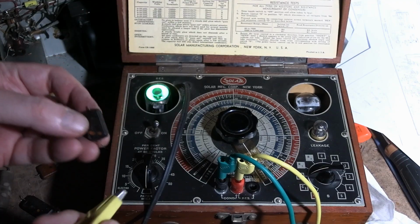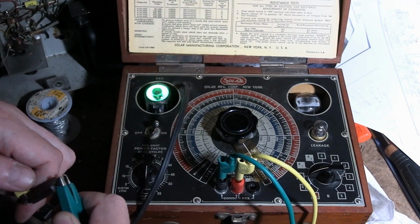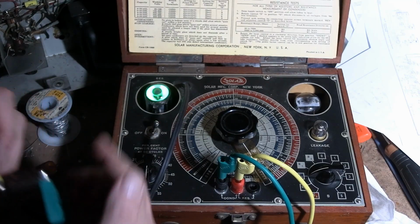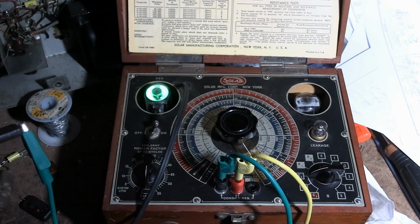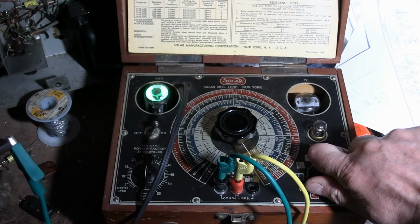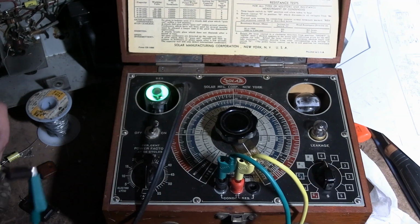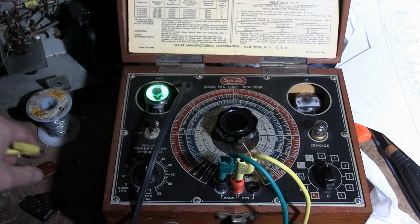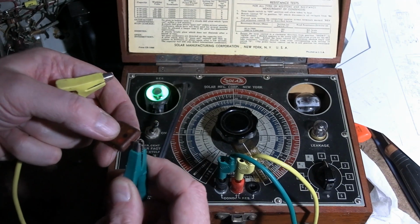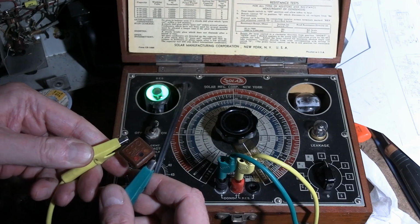Let's check the 0.01, allegedly. Mica cap, maybe. Also showing short right away. And it's leaky at only 100 volts. Alright, that's crap. That's going to be paper inside there. How about this 1,000? No, it could still be bad and be mica.